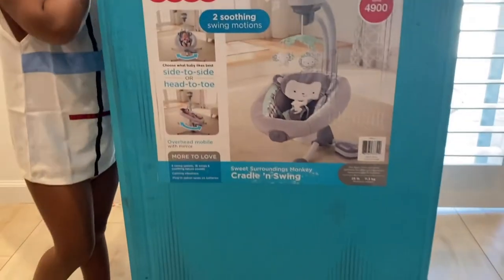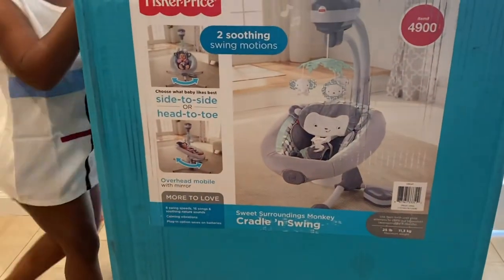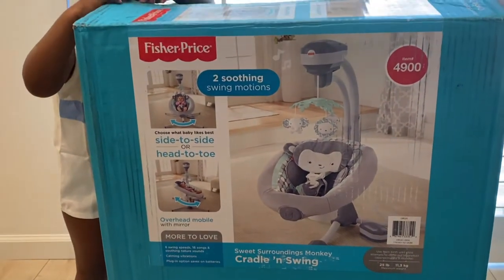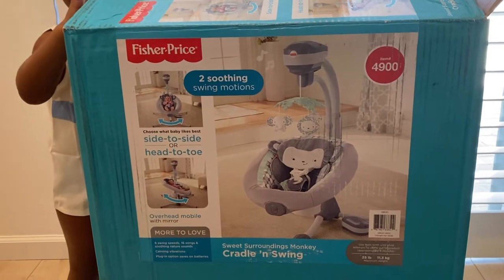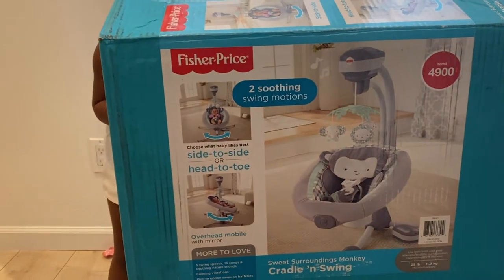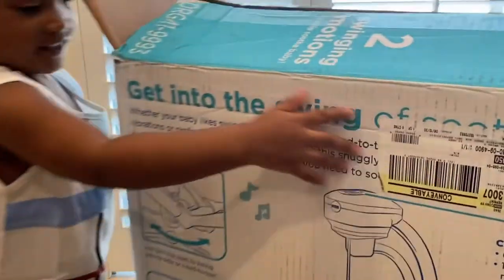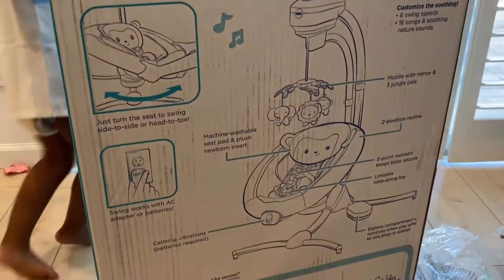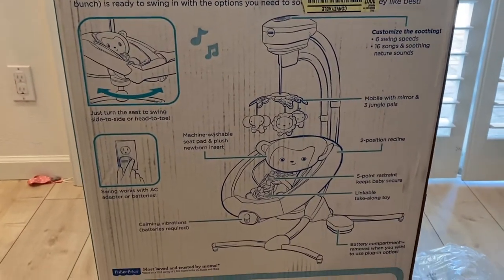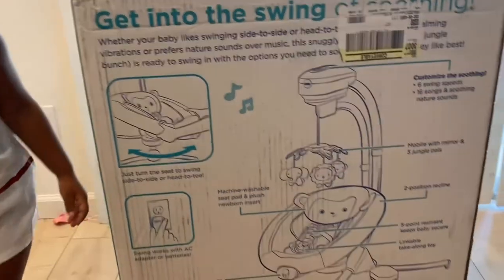Okay, so this is the box, you guys, and this is how it came. This is the two soothing swing motion. It's the sweet surrounding monkey cradle and swing, and again, it's by Fisher Price. Turn it around, Aria, so they can see the other side. It also has music, like nature sounds, and also some different music for the baby to listen to. This is the back of it. It shows you everything that comes with it and all the different features of it. The swing is not really big. It's actually a cool size, so it won't take up a lot of space in your house.